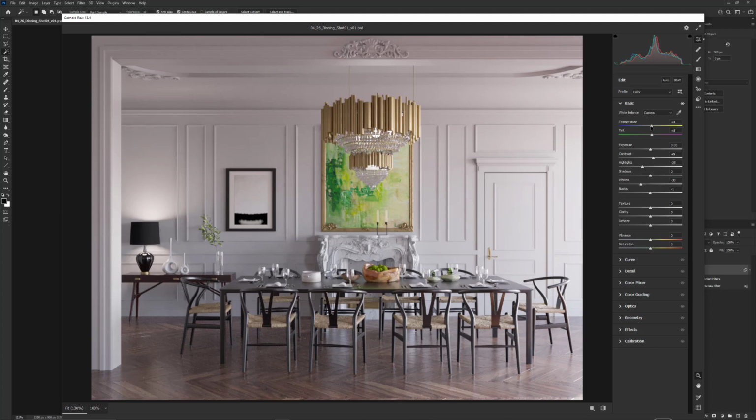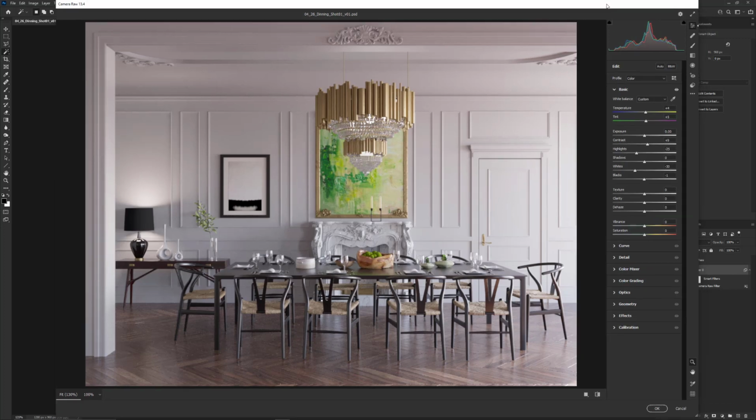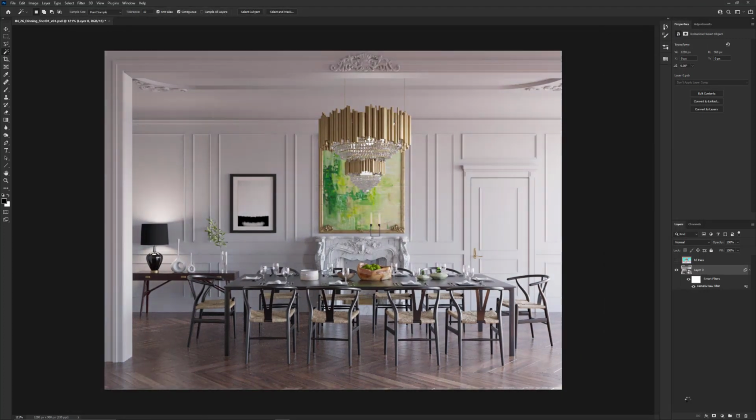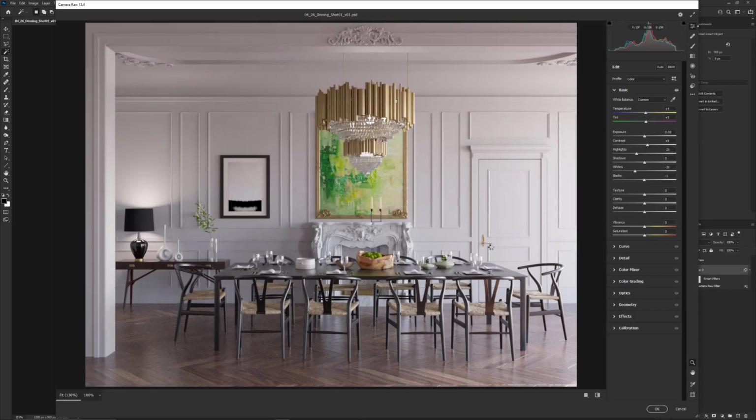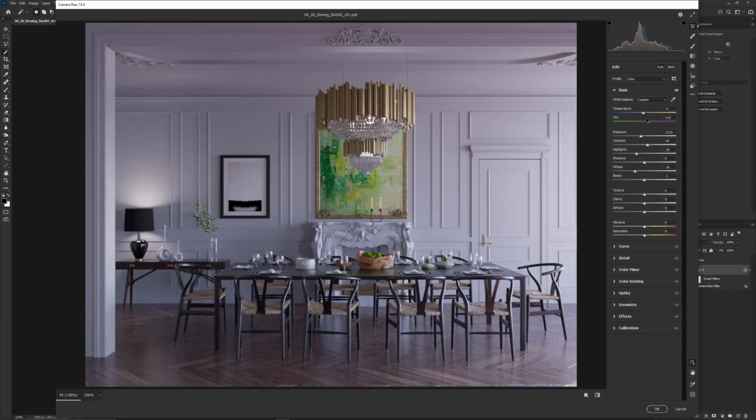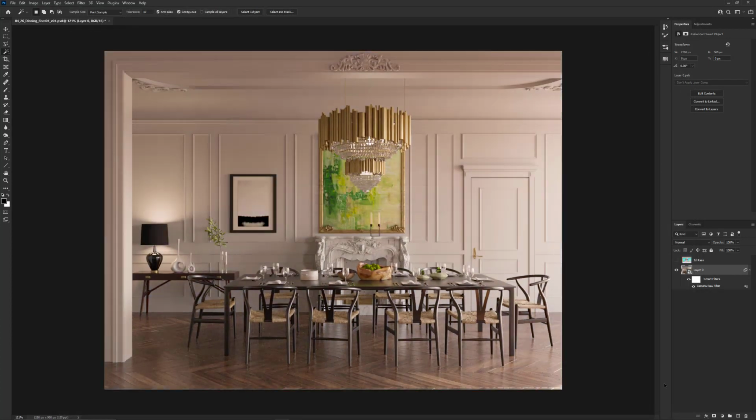But as my first step of getting out of 3D and into Photoshop, I always come in, convert to smart object, and I run this. And then again, because it's a smart object, you can see here I warmed it up a little bit, and at any time I can just double click on this. It's going to think for a second here, but it's going to take me back, and then we're right back where we started, and we can make more adjustments. If you want to bring down the exposure but really warm it up, great, you can do that, and you're good to go.